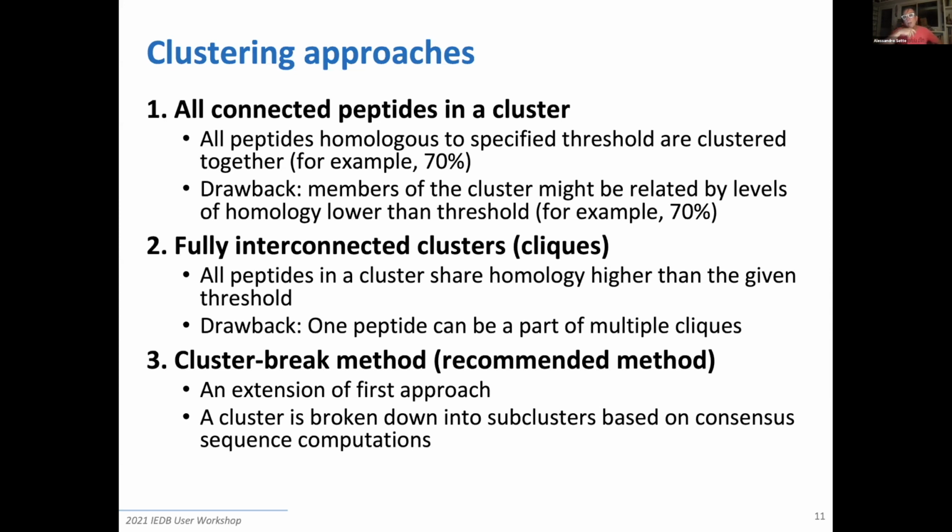To overcome these 2 potential drawbacks, we developed this cluster break method, which is an extension of the first approach, but also has original ways to deal with the problem of having clusters that are really not clusters.